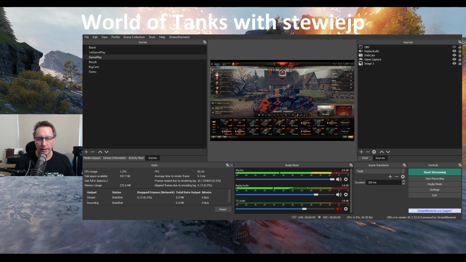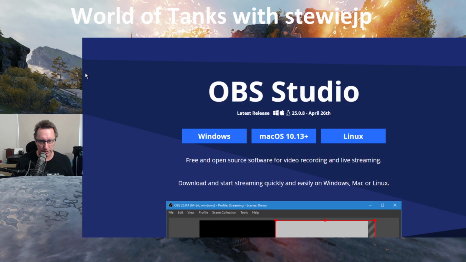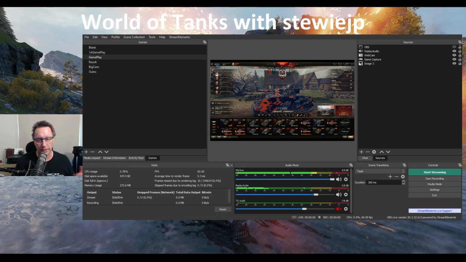Okay, when you open up the vanilla version, it'll look something like what you can see on the screen there. You can see World of Tanks is going there. On the right-hand side, I've got a list of different sources that I use, and all those sources are sources of like the gameplay, the webcam. There can be text, it can be websites, and on the left-hand side, there are different scenes, which you can see there. That's how you flick through the different scenes, and it shows you what you're going to do.